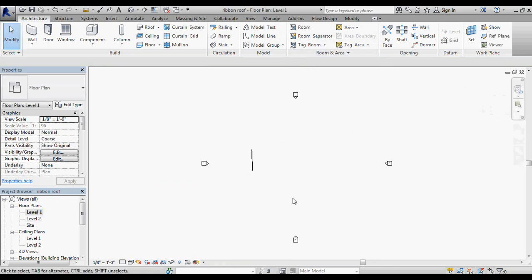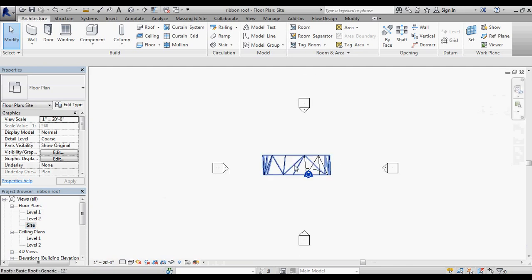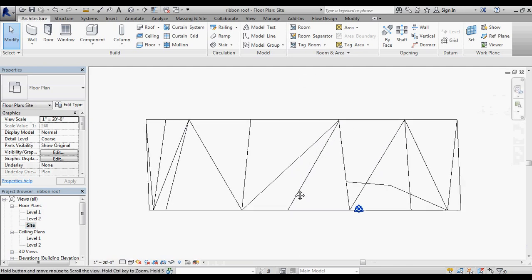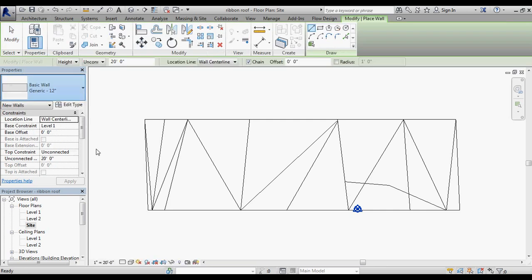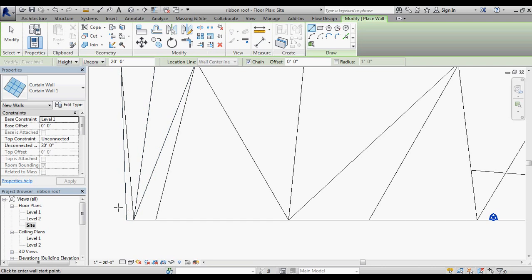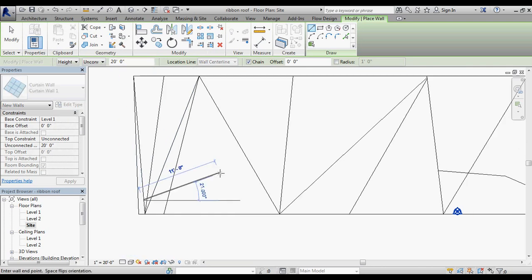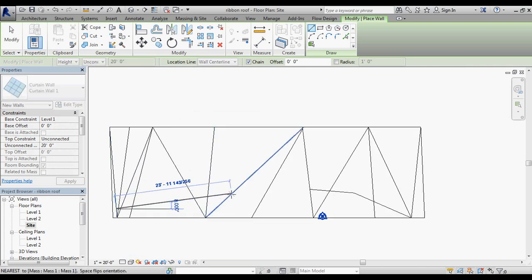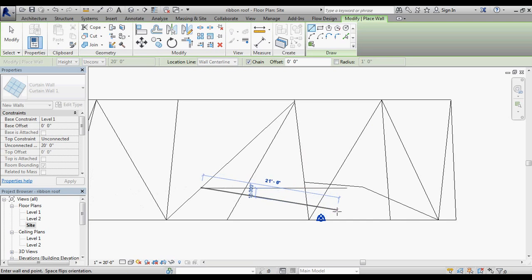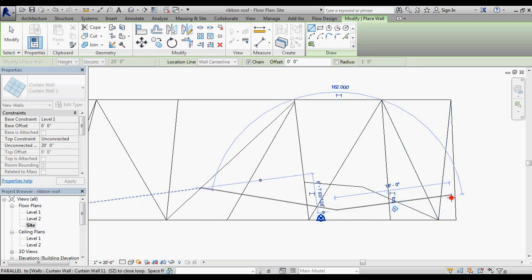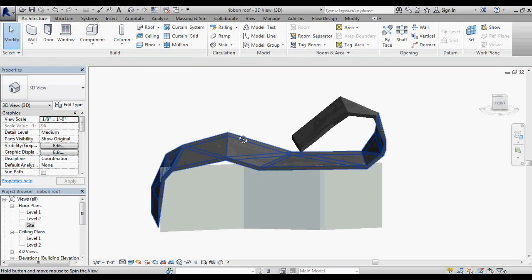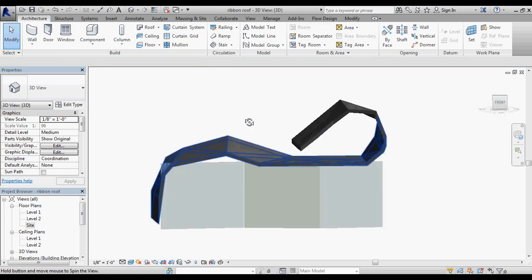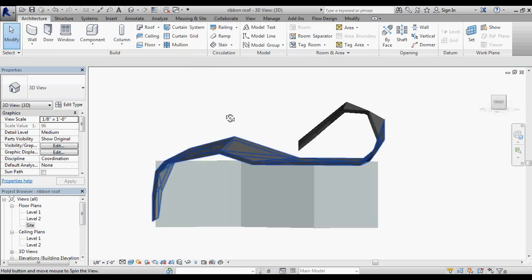If I come into my level 1 now, actually I'm going to draw this on the site level. If I'm looking down on this at my site level and I come in and do a wall, and I know this has curtain walls along the base. Let's say that I have a reasonably complex curtain wall that's going to come across the underside of this. That's also going to be off axis, because at this point, why wouldn't it be off axis? Because there's already so much complexity here. Why wouldn't we add to it? So that's the curtain wall that I have beginning to come together, drawn in at level 1.